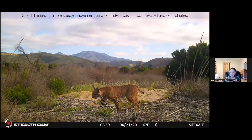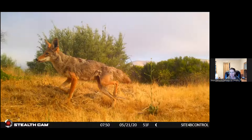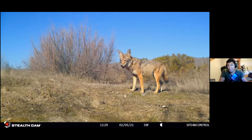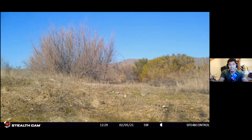We were really excited to see multiple species movement on a consistent basis at both treated and control sites. Unlike sites 1, 2, and 3 where it was undergoing initial treatments, here throughout the year we got multiple species movements. One of my favorite pictures has the Pinnacles as the backdrop with a nice river running through — male and female deer, very happy coyotes, at both control and treated sites. We also recorded birds — a really cool Roadrunner. Because these sites have been mowed so frequently, they give access to the river. At sites 4 and 5 the river is easily accessible, and we found a lot more, much healthier-looking animals and a lot more detections.